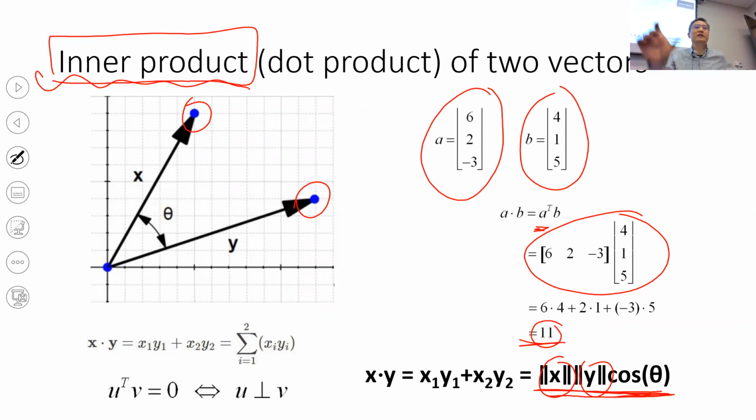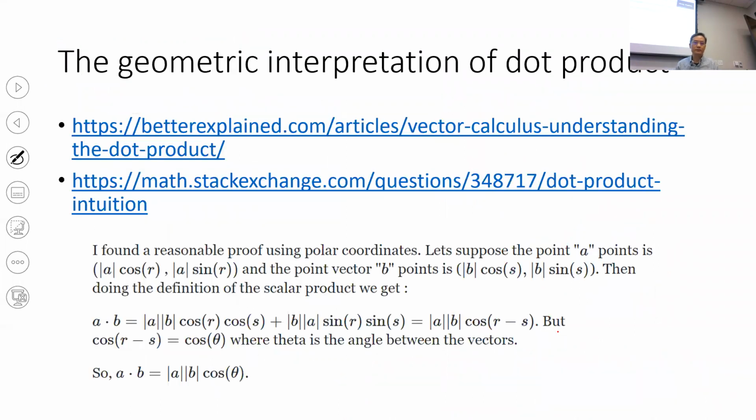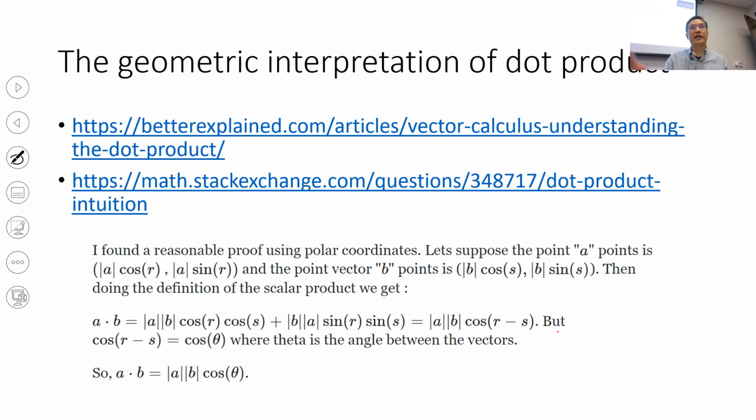Because you can think the vectors are a special case of matrices. It's only because one of the dimensions becomes one, the matrix is reduced into a vector. But if you know how to do the multiplication for two matrices, you will know how to do this for two vectors, because a vector is just a special case of a matrix, right? So don't worry about this. It's an important relationship, but it needs some time to digest. So I skip this, leave it for later. We will come back to explain why it's true and why it's important.